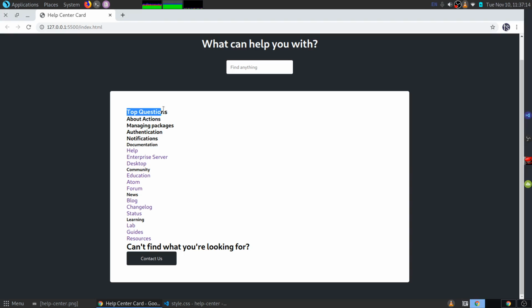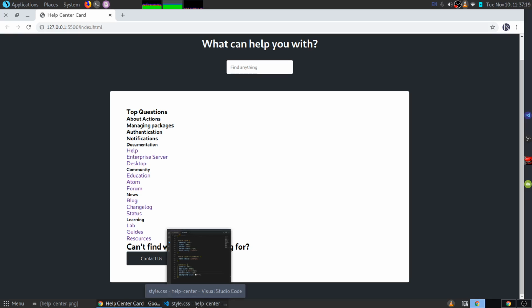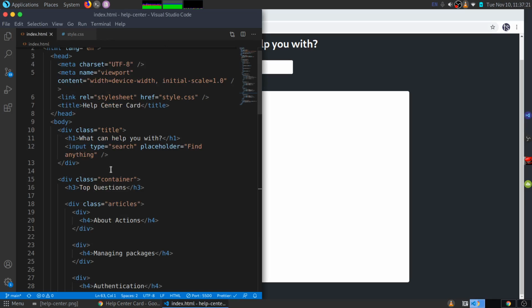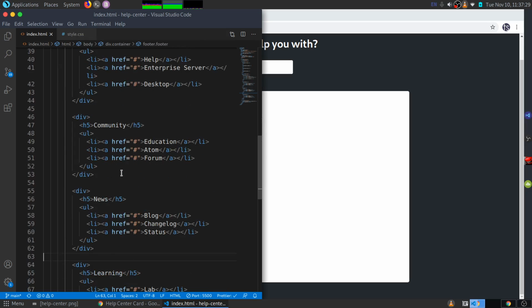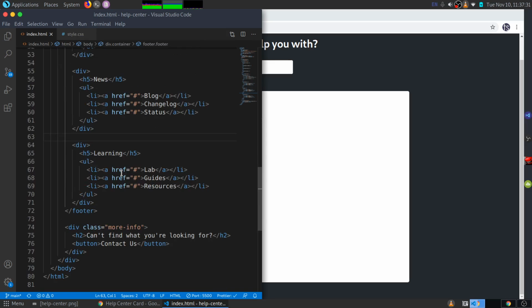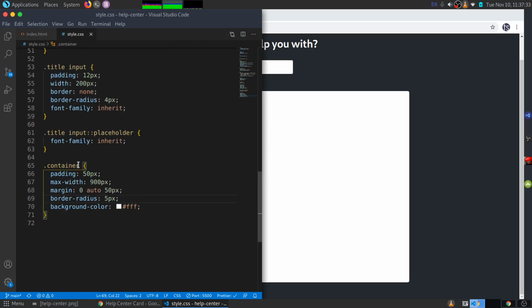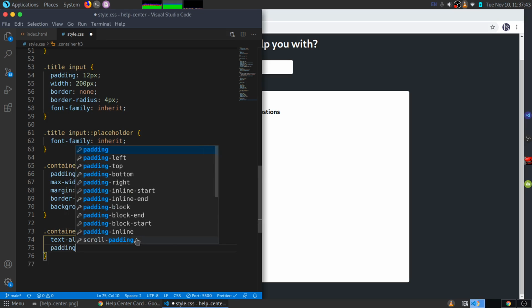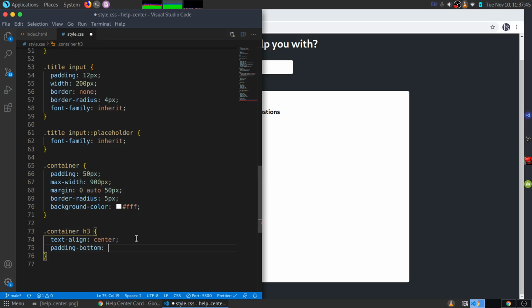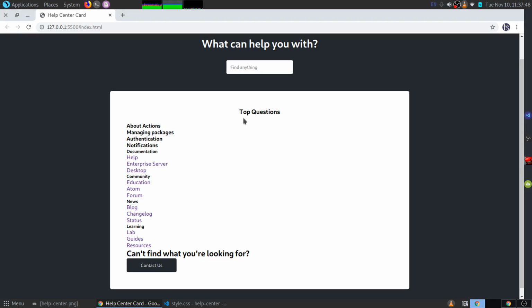Now let me target this header right here, so that I can text align center and just leave it at that. And I'm going to say, what class is it in, with the container h3. Now the container has multiple h3s, or not only one. Okay, so I'm just going to say the container h3 to text align center. This will bring it to the center like that, and I'm going to say padding on the bottom to be 20 pixels, so you can push down from this.